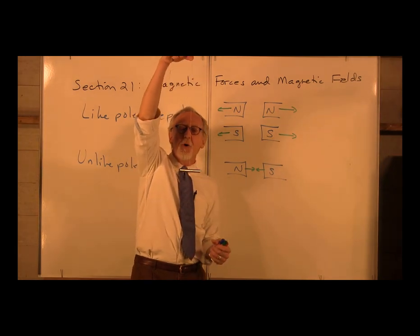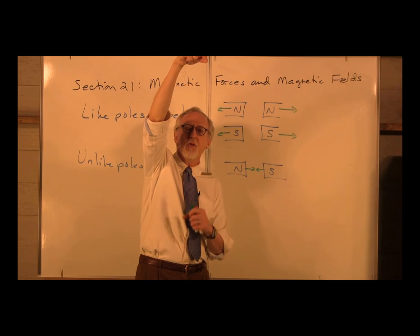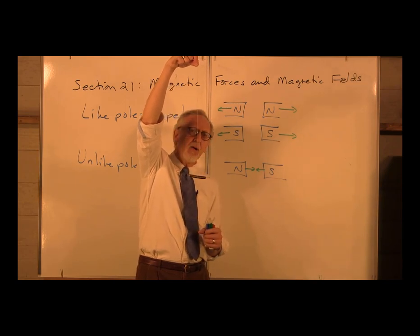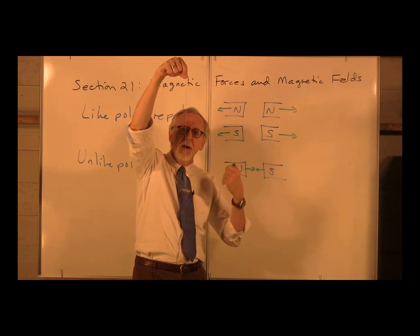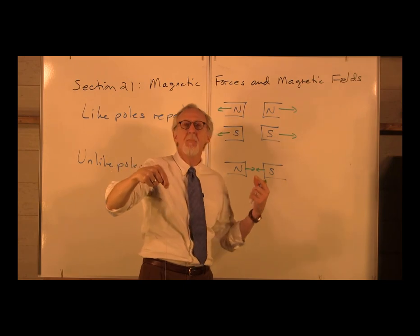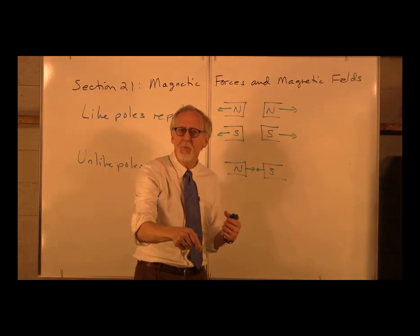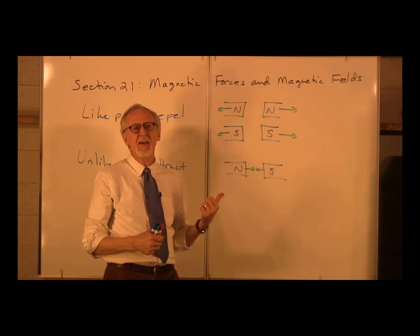Now, let's think about this just for a second. Remember, the north pole of a magnet was the one that was attracted toward the north pole of the Earth. Now, if the north pole of a magnet is attracted to the north pole of the Earth, what must be up there? Well, there must be a south magnetic pole at the north pole of the Earth.